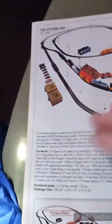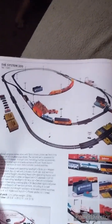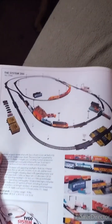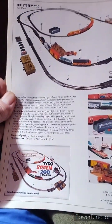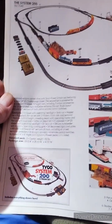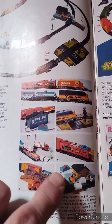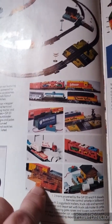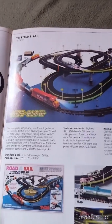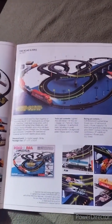Now we're coming to the slot cars on the other page with a train. This is stuff you could make. Big railroad empire. Probably only fits on a 4x8 sheet of plywood, as Brian would say, but this is just one. Tyco System 2 train set. Guess that's a set. There's all this stuff you can do in Maxwell. It's a crossing gate, autoloader, culvert pipe, cattle car. This is the cream of the crop here. You got both roads, slot cars and trains. Some of us like slot cars and trains.